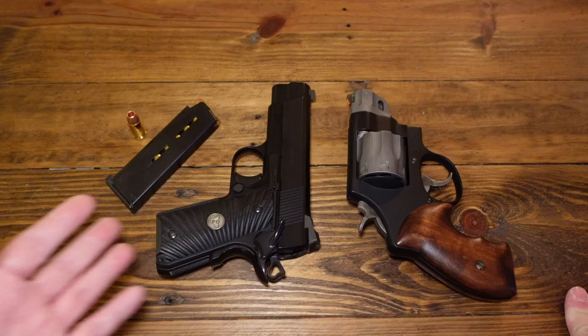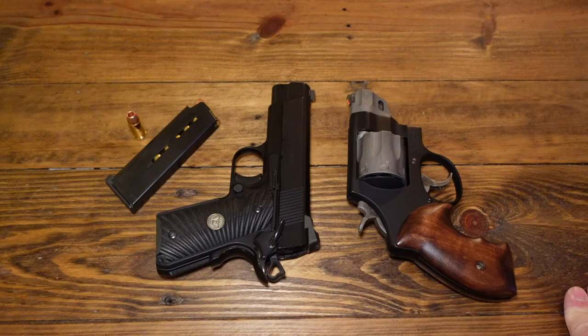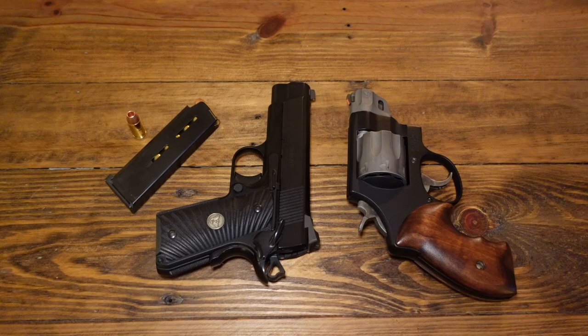The final update on this Wilson Combat is that it's always worked. I have no qualms with it — it's a great carry gun. Most people aren't going to want to carry a cocked-and-locked 1911, but I love 1911s. Once you carry a Wilson you can't really go backwards. Am I going to get any more? No — the base price of these guns in 2023 is very high, which I understand is why people shy away from them.